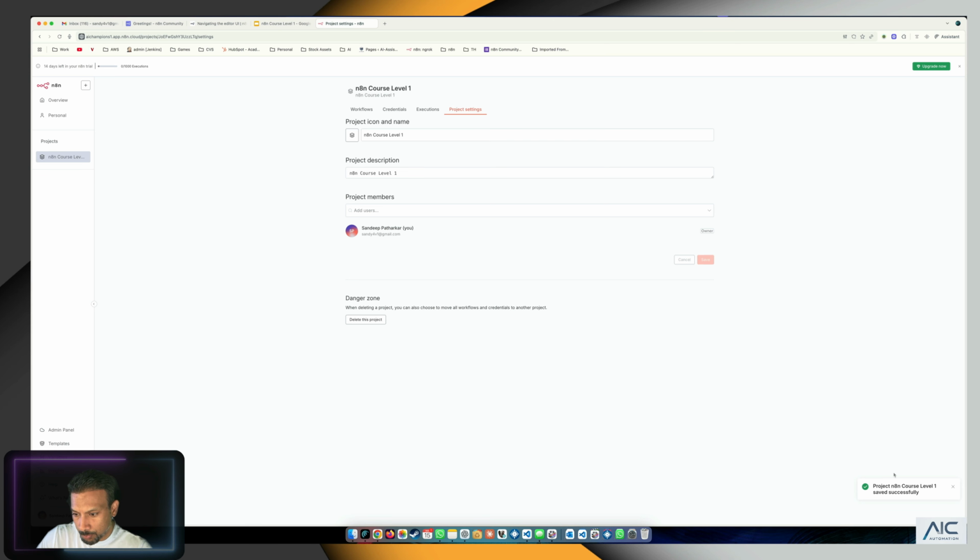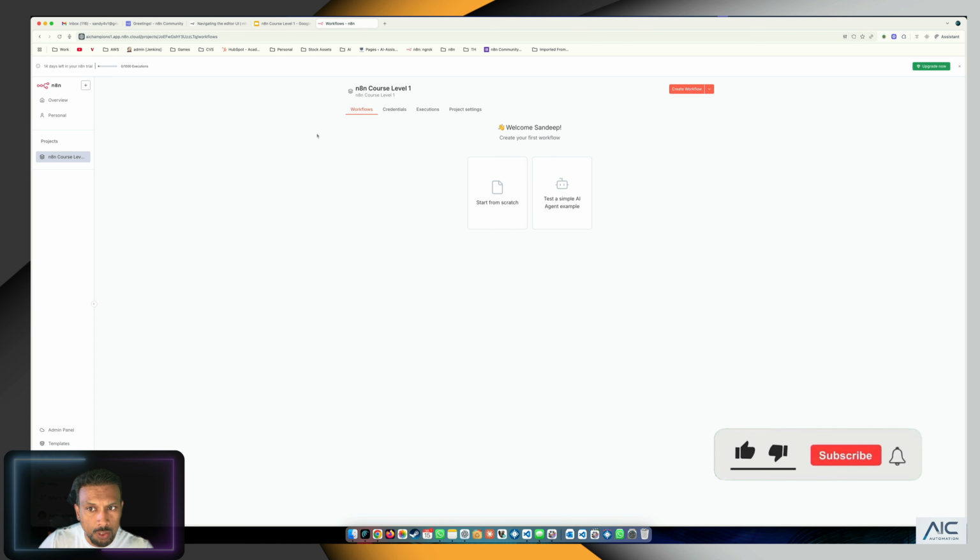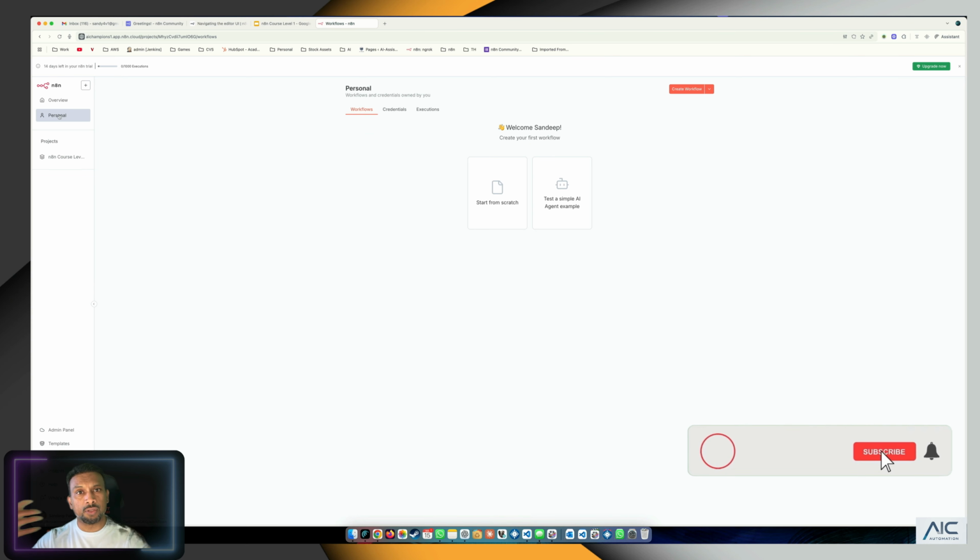All right, save. Your project is saved, which you see over here, and this is the project. So you can have multiple projects that you're working on. It's just to structure it. You also can create folders. We'll see how to do that later on. And you have your personal folder as well. If you are working with a few people, there will be projects shared with everybody, and this will be a personal folder that is not shared with anybody. It's your own personal account.